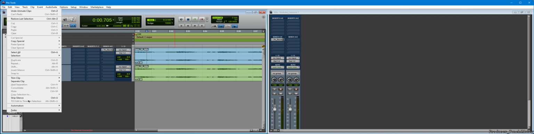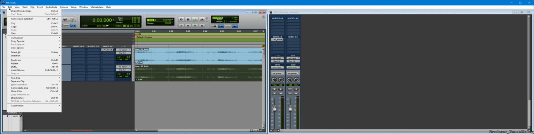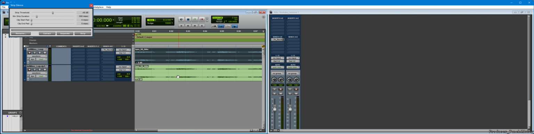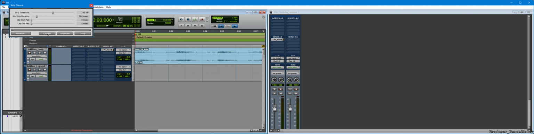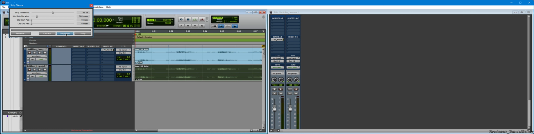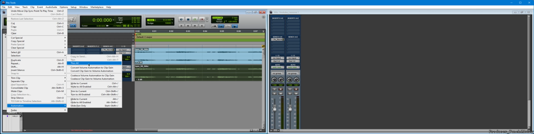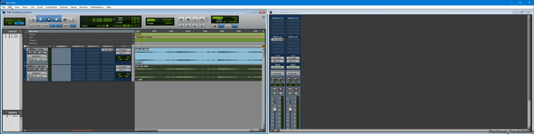So on your edit tab again, what do you have? You have strip silence. What strip silence does is it helps you control this noise, like all those noisy speech. You can separate them or strip them directly, or you can extract them. You can separate them from the sound, or you just find this minus this and strip them. You also get into strip silence, and you begin to understand how to use this in productions and automations. We will start knowing how to do all those ones.